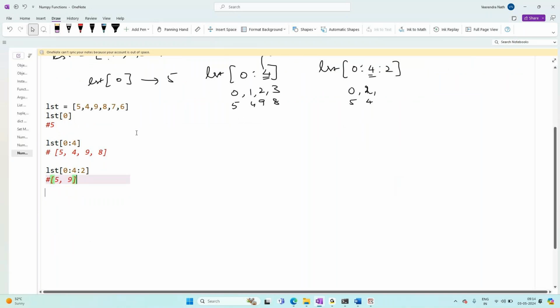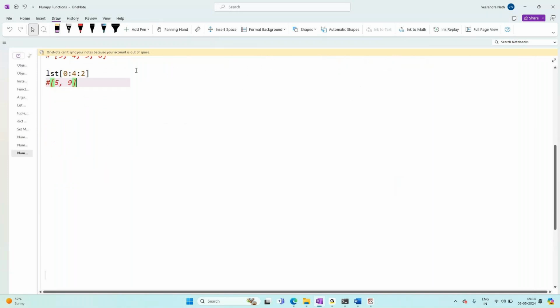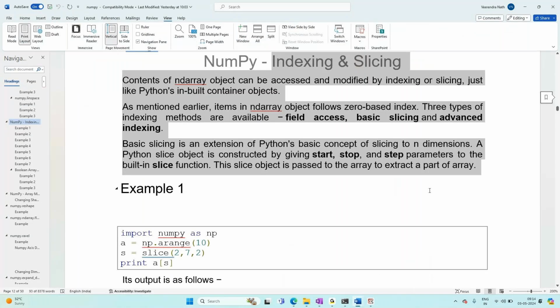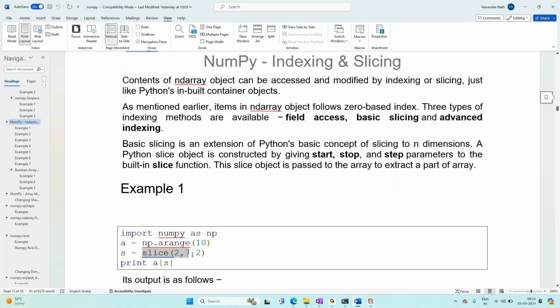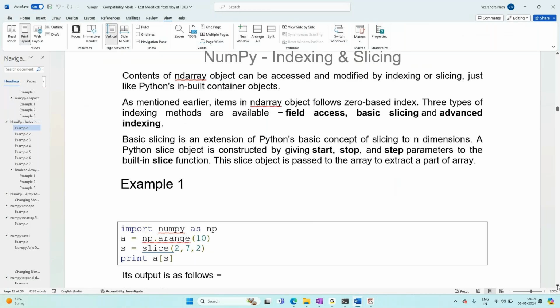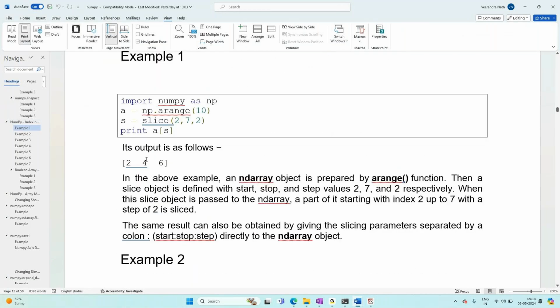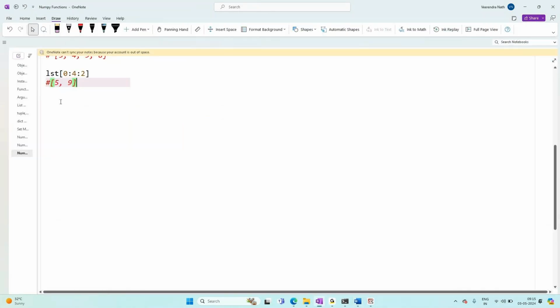Now we are going to take this terminology onto arrays. In arrays, we have a special function called slice.